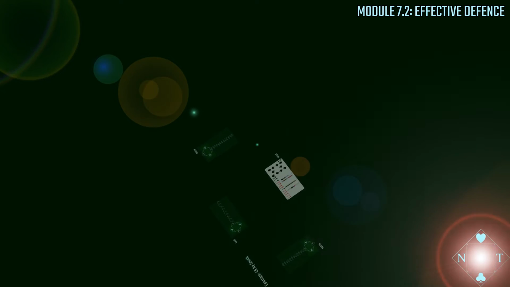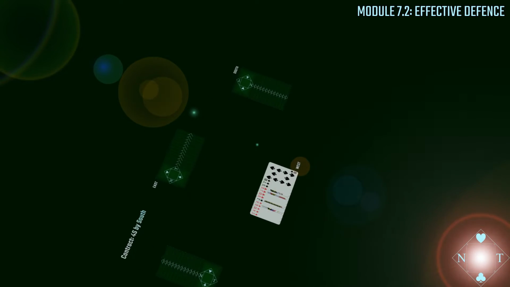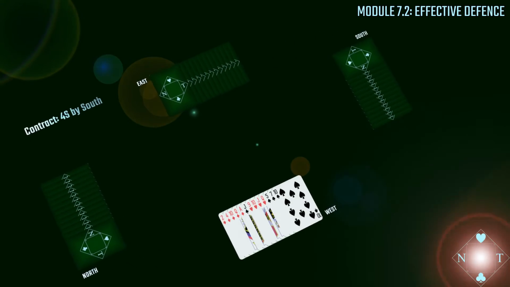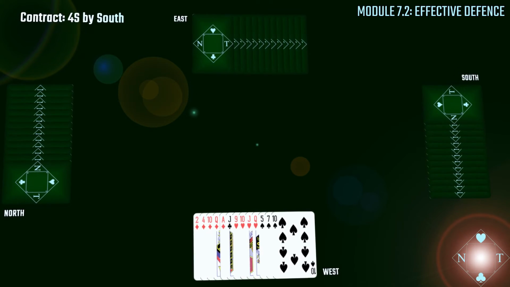It's usually not hard to spot the clues that this is declarer's intention. They will play that suit rather than drawing trumps. If you get the chance, you should try to frustrate this plan. Let's look at an example.